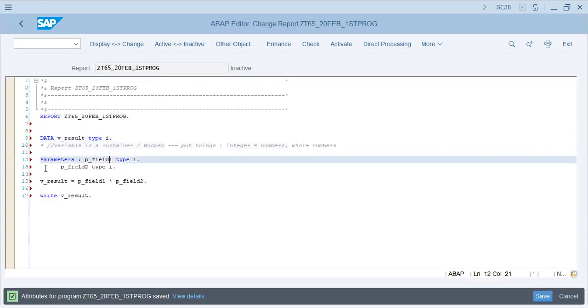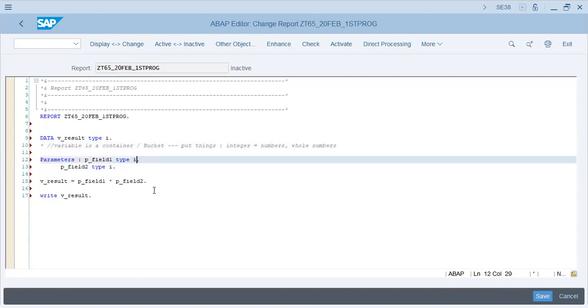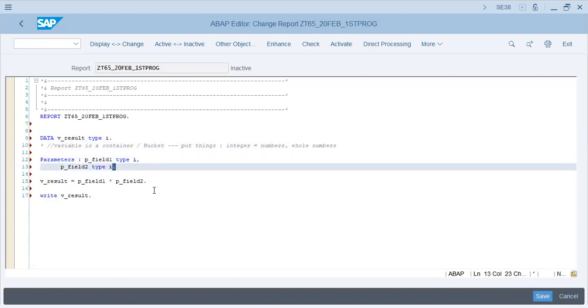Okay. Now this is also blue. This is called parameters. This is input parameters. Now I have used and named the field as P field. P means parameters. This is industry practice to know that this is a parameter field. Type I, integer, and P field 2 type I. Over here, I have given a comma, which means this statement is continuing but ending at a full stop.